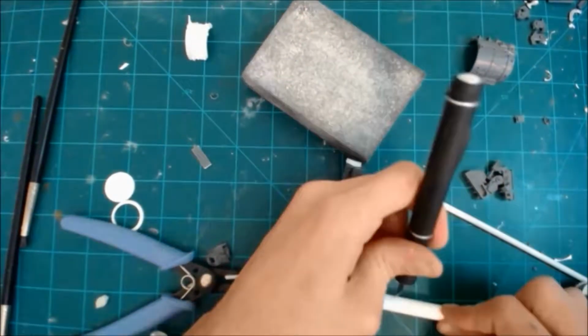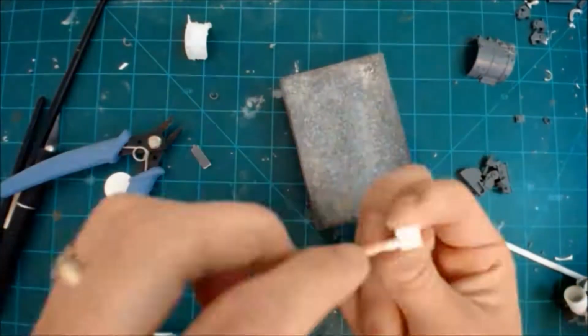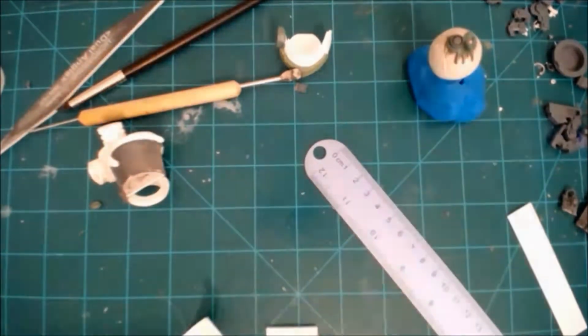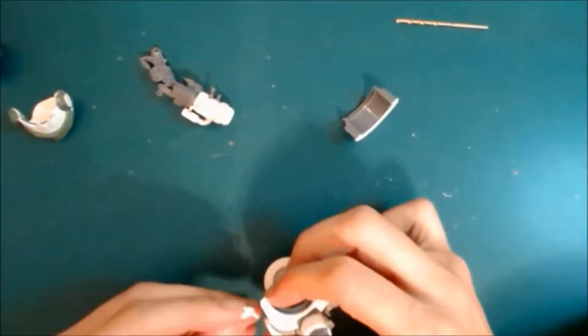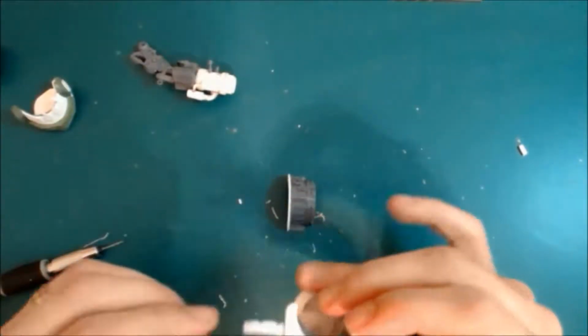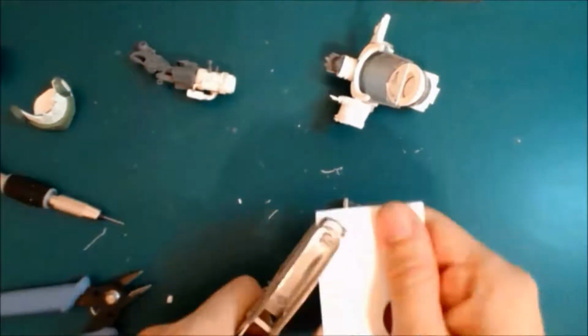So now we're moving on to the arm, and I decided what I wanted to do with the pose here. I want him to have a just awesome Mega Blaster shock attack gun combo going on, and I want him to be in a pose where he is standing there with his arm out getting ready to shoot something. So with that, we're going to have to alter the arm a little bit. I've just added some card in there to keep it in place, and then we're going to go back and cover it all up later and make it look like it's actually bending out a little bit more than it normally does.